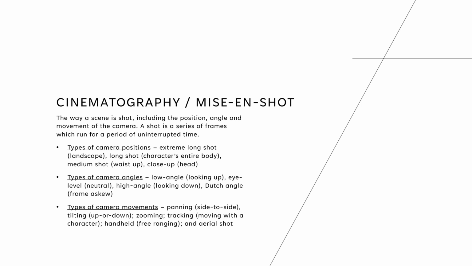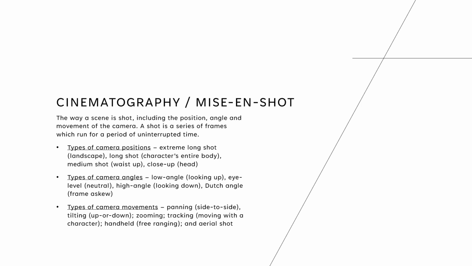Types of shots include the extreme long shot, for example, a character against a great landscape. There's also a long shot. This is when the character's entire body is in frame. There's a medium shot. This is when you can see the character just from the waist up. A close-up. This is when you just see the character's head and shoulders. And an extreme close-up. This is a shot composed of a specific part of the body, like an eye or a mouth. As you can tell, shots are usually defined in relation to the performer or character.